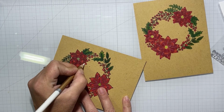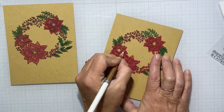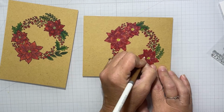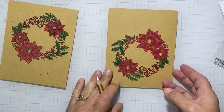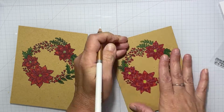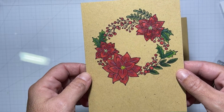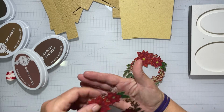I'm by no means an expert, like I said, so who wants to sit here and watch me color 2 entire panels with colored pencils? So I've skipped ahead and finished the wreaths for you guys, and now I'm going in with a white colored pencil, and I'm doing just some highlighting around the tips of the leaves, sometimes down the center of the petal. I did a little bit with the holly leaves. The berries really were just too small to do any type of highlighting on.